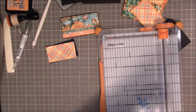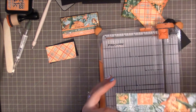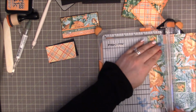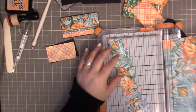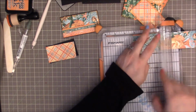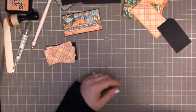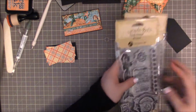And I need one more paper. Cut that off like that. And there we go. Save that for another. Now I need to get out the stamp. Oop. Okay, so there's this one. It was these two sets.